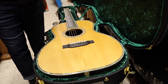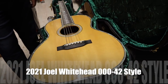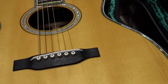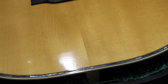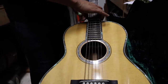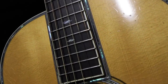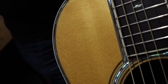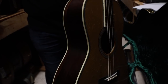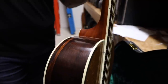Aftermarket case. You gotta say what it is. All right. This is brand new, made to look old, a 00042 style instrument. And it is really cool. Came out really nice. So the sides and back on this are Madagascar rosewood. Top is Adirondack spruce. And if you can notice around the extension here, nice and tight. Look at the checking. Made to look old. Snowflake inlays. Constructed with hide glue, so if that's what you are going to ask, you've just got the answer.